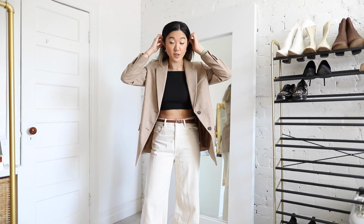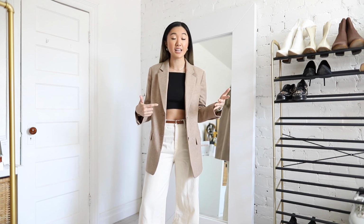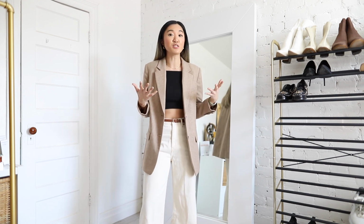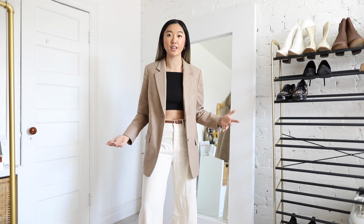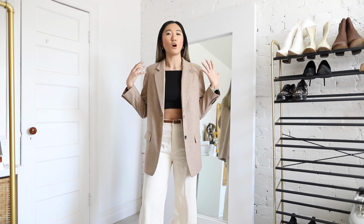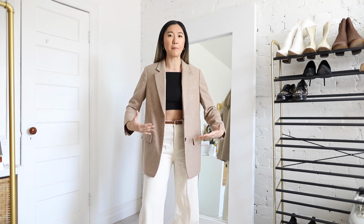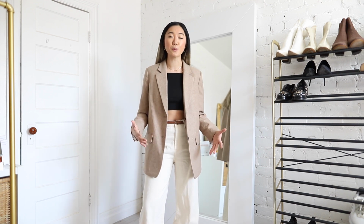So this one is an oversized blazer. It's actually called the oversized blazer from Everlane. I have it in a couple of different colors, as you might know, but you could also thrift them. You can thrift in the men's section, an oversized blazer, or obviously there are a ton on the market right now. The oversized blazer trend is typically categorized by just oversized shoulders and a little bit more of a boxy fit, and I am super into that.